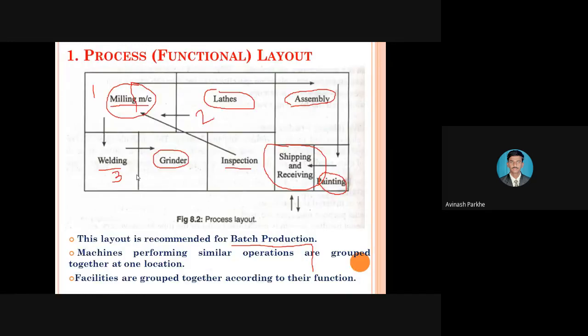But through this particular figure, we can easily understand for which types of application we use the process layout. You have to keep one thing in mind: whenever I have to go for batch production, at that time we have to use the process layout only. That means in 3 hours we have to manufacture 100 products, so one batch is prepared. After that, the second batch is coming, and again you have to perform the same operation. Again the third batch is coming, the fourth batch is coming. Like that, in batch production, the process layout, or the functional layout, is what we utilize in the industry.